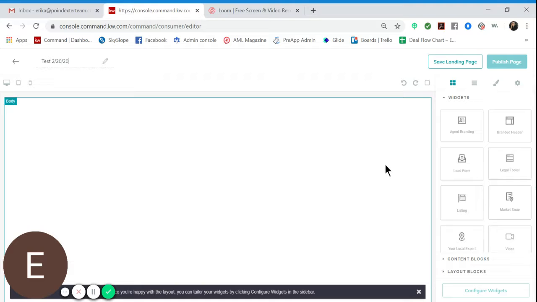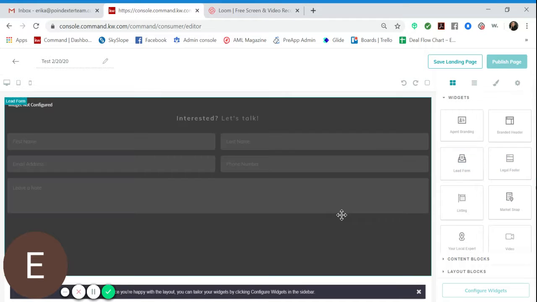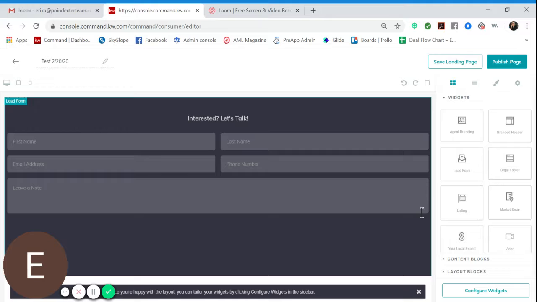So I build my landing pages backwards because trying to scroll through this is kind of irritating, actually. So I always put the lead form at the bottom, and you'll see how I mean this is going backwards.